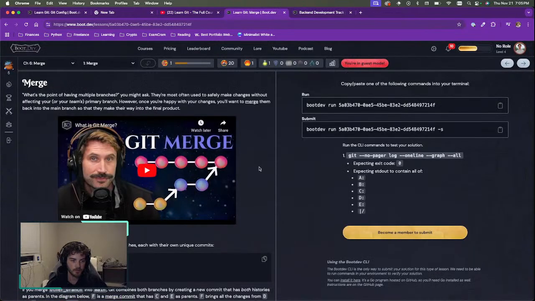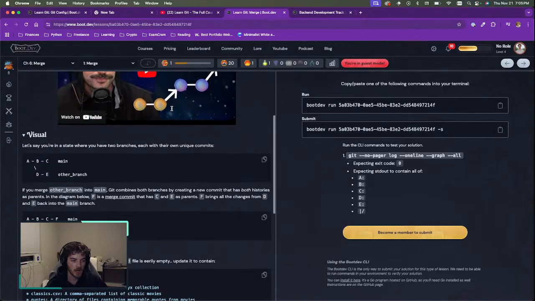What's the point of multiple branches? Safely make changes without affecting yours or your team's primary branch. Once you're happy with your changes, you'll want to merge them back. Let's say you're in a state where you have 2 branches, each with their own unique commits. If you merge the other branch into main, it combines them both by creating a new commit that has both histories as parents.